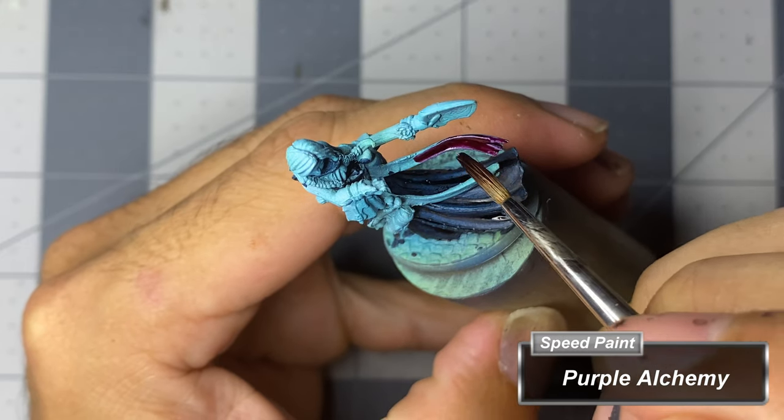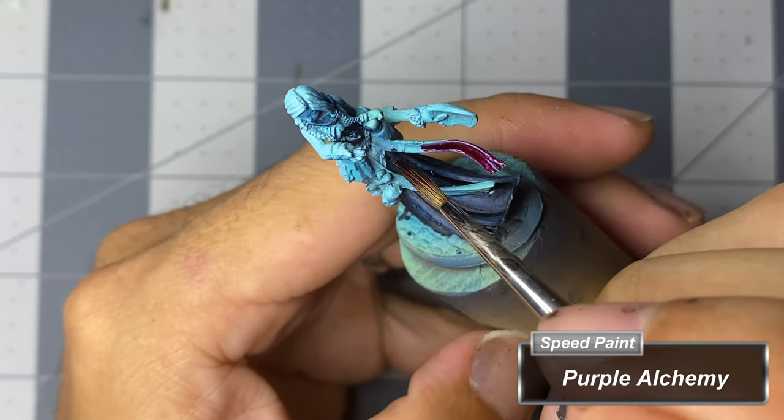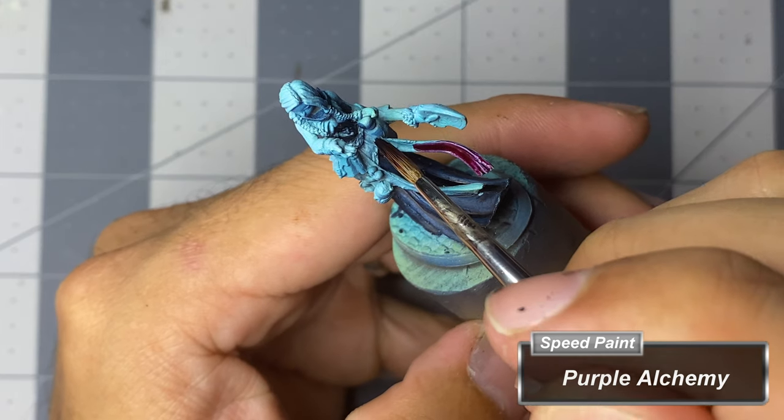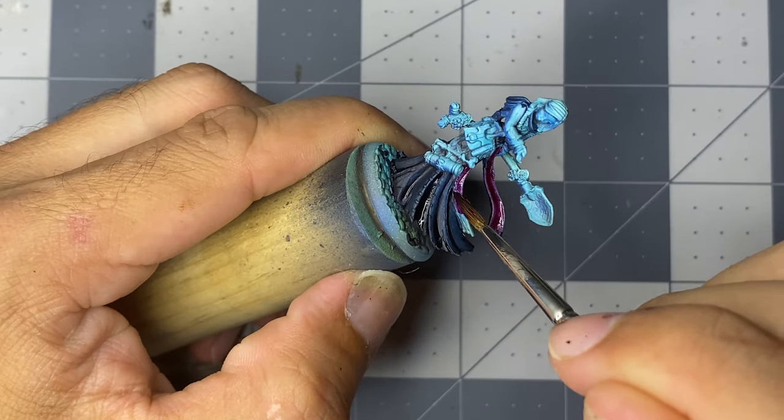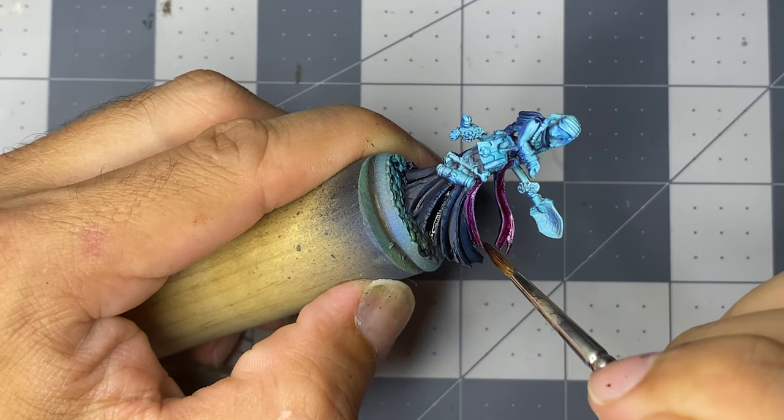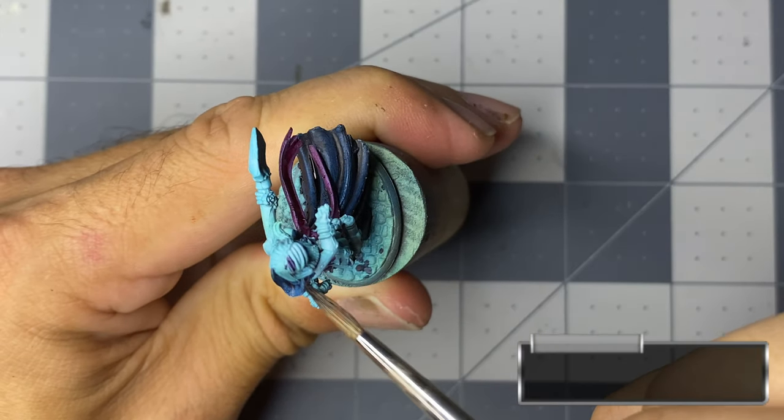Using Army Painter Speed Paints, I begin blocking in the base coats for everything except the flesh. Once the speed paint is dried to the touch, I take it outside and varnish it with Tester's Dull Coat. The humidity was in the 30s, so I did not have any fear of frosting.